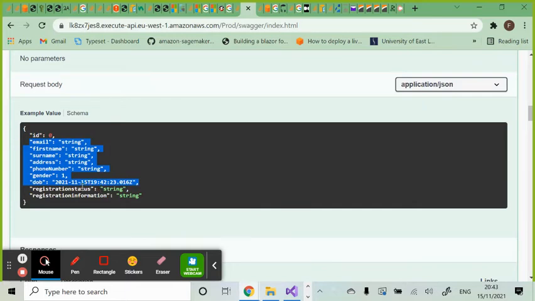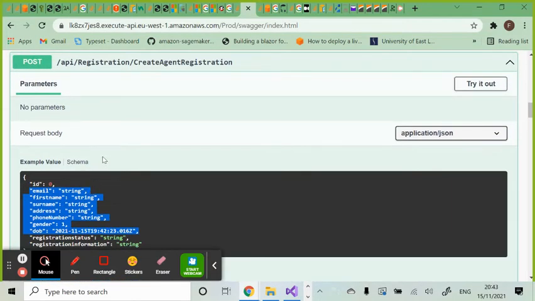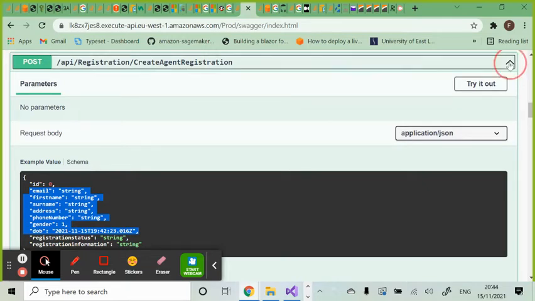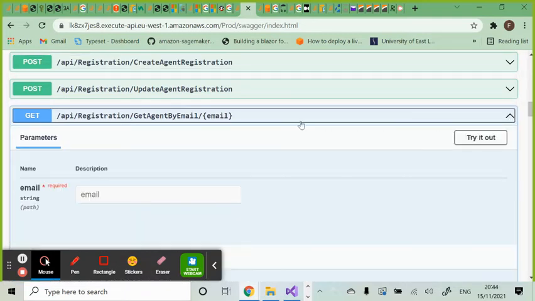Now, once you create it, this thing returns. You might need to update it again. But before you update it, this is a way of fetching it.